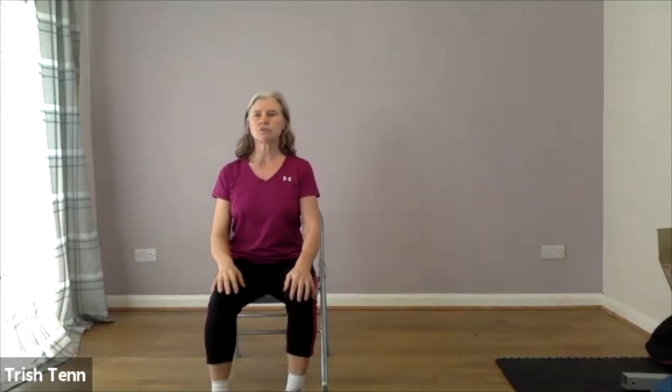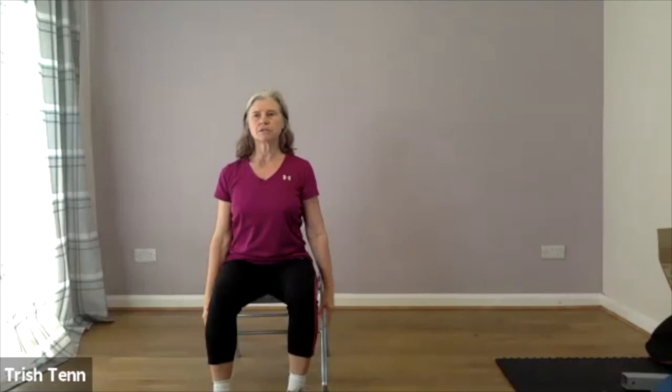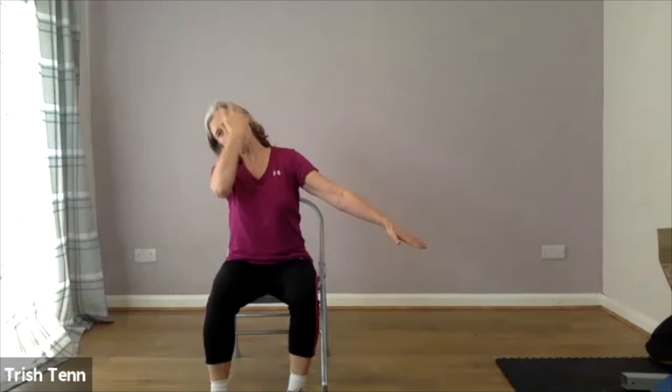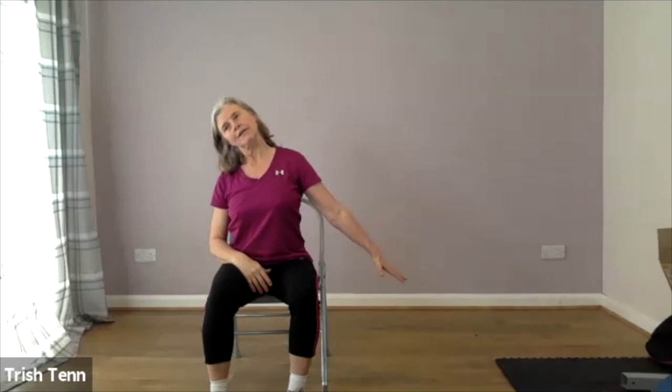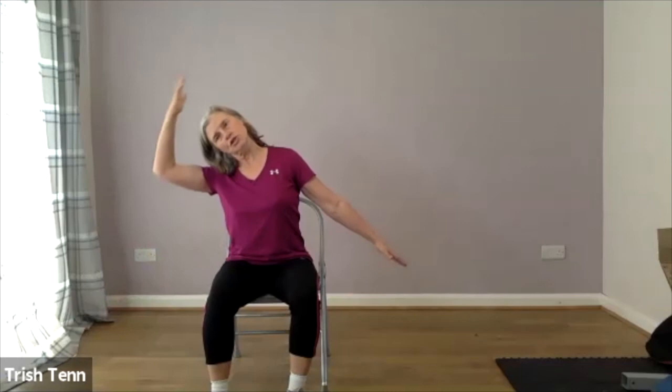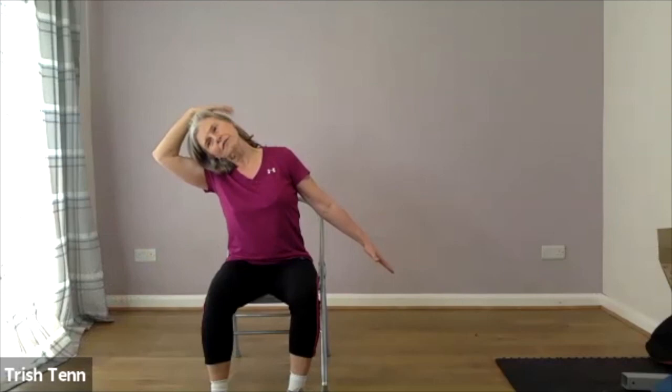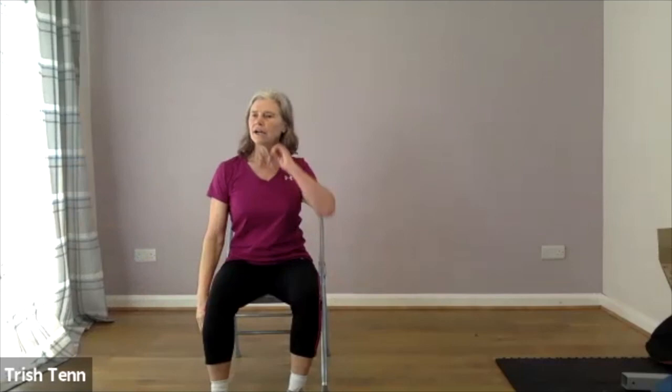It's dropping the ear to the shoulder. So you keep your face facing forwards and you drop the ear to the shoulder. Now, how do I explain this? So, the arm on that side of the neck that's stretched, reach that arm away from you. And then if you want to add a little bit more, the arm that's where you're bending towards, you can just gently place on the ear or the head. Don't pull the neck, but relax the arm onto the head. So it just adds a little bit more pull. But not a pull, just a bit more weight really. Then release that hand, slowly come back up, loosen off the shoulders again, and to the other side.